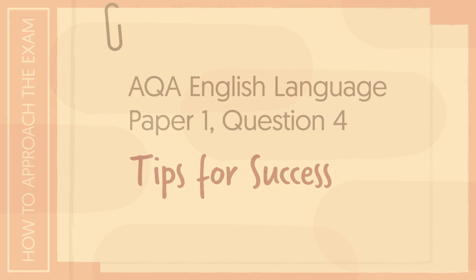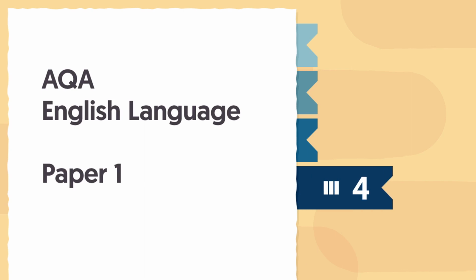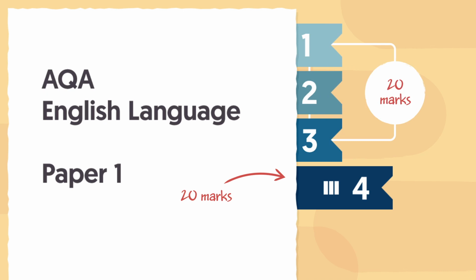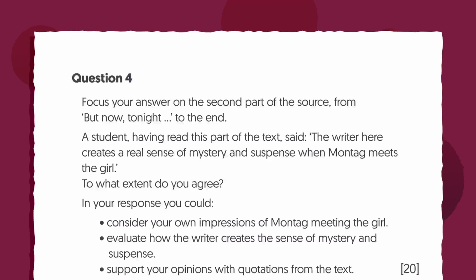Okay, in this video we're going to focus on AQA English Language Paper 1, Question 4. This is a 20-mark question, so it's worth as much as questions 1, 2 and 3 added together, and 25% of the marks for the paper. Let's start by taking a look at a sample question.